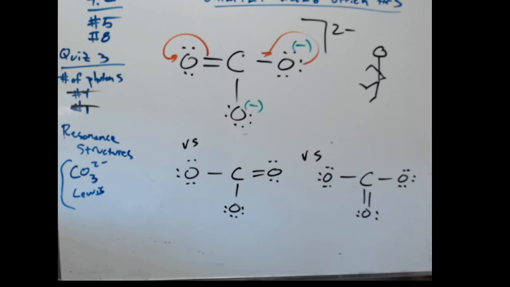So what it's saying is that these three are the available resonance structures for CO3 2-. Yes. But it's so fast that it would never be like this. It's just the average of them. Exactly. But no matter which one it is, the double bond is always going to be with the oxygen that has 2 lone pairs. Yeah. But it doesn't matter. It can be in any of those locations.